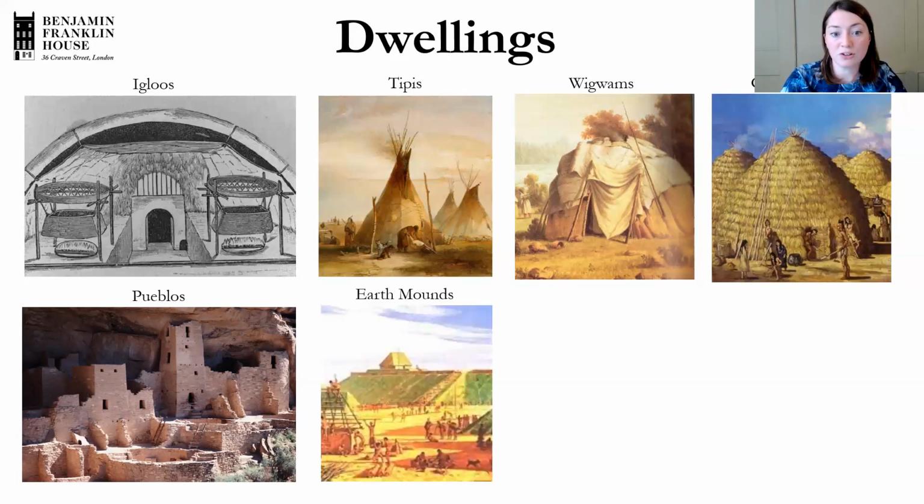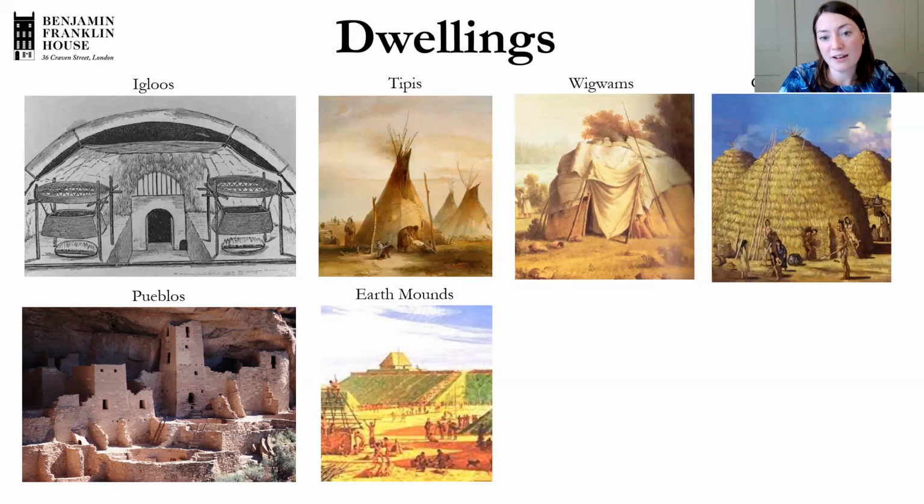Now, another interesting sort of structure was the earth mounds. These are found mostly in the southeast, so kind of around the Mississippi. And on top of the mounds, you'd have the most important community buildings. And then the mounds would be around a kind of big square or plaza where there'd be kind of social gatherings and important events. There was actually the largest kind of collection of dwellings, or city we could say, was Cahokia, which is near to modern day St. Louis. And there's a monk's mound there, which is about 100 feet tall.